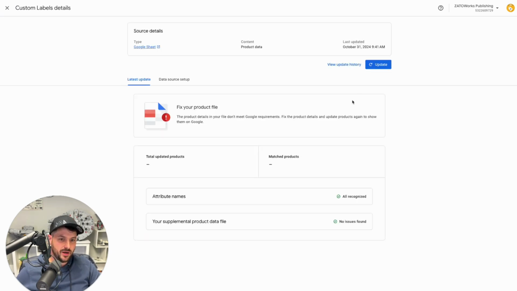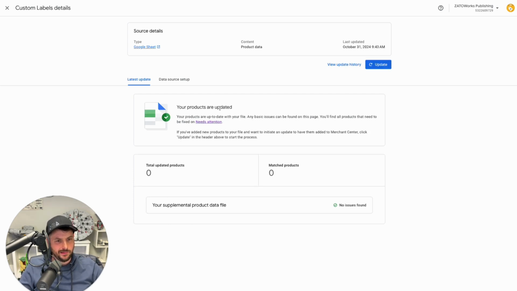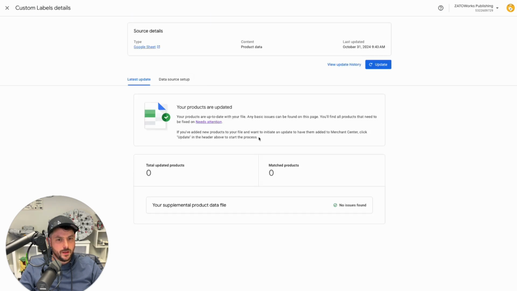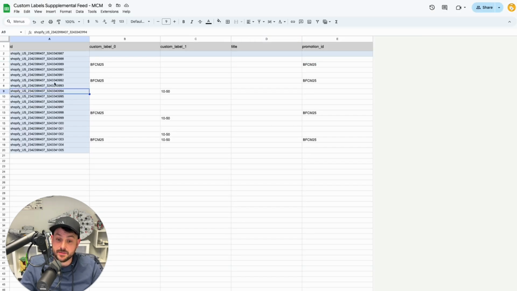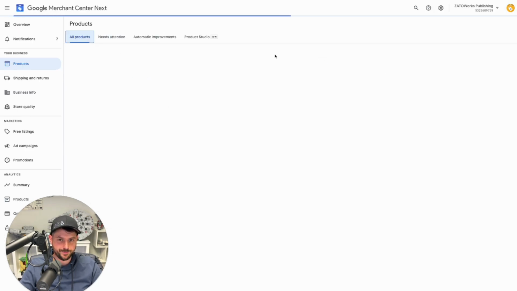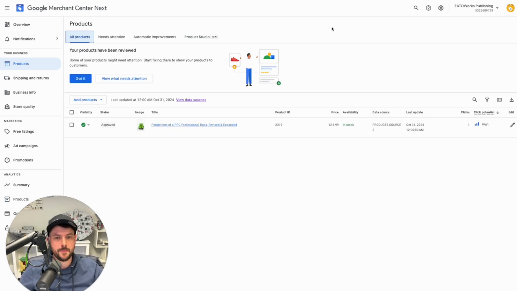So then once you get it, go ahead and update. And Google's going to be like, what? Things aren't working here. I want to check one other thing. So your products are updated. Nothing's matching. And that's because, so 0 match products. And again, that's because I don't have any actual product IDs in my actual feed that are that. This is just an example, right? So you do need to make sure you update it. That can kind of trip you up sometimes if you create it and then don't actually push the update button.